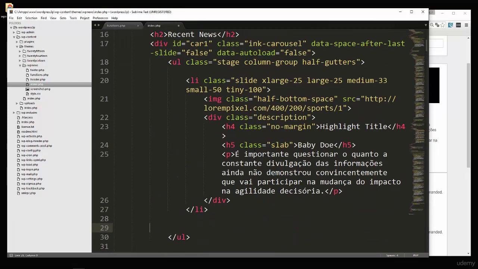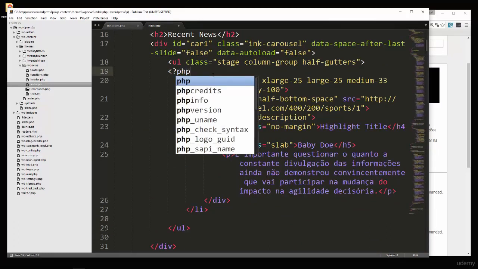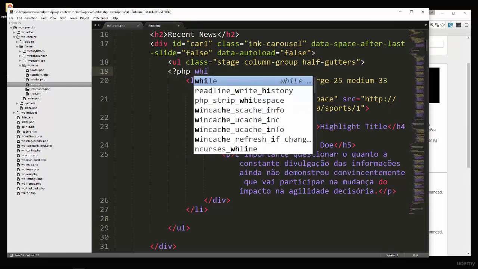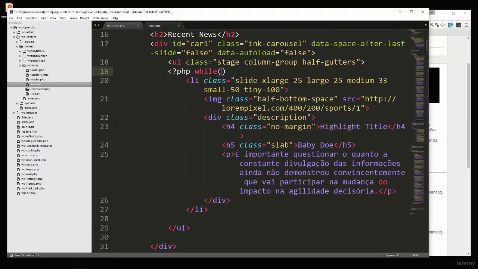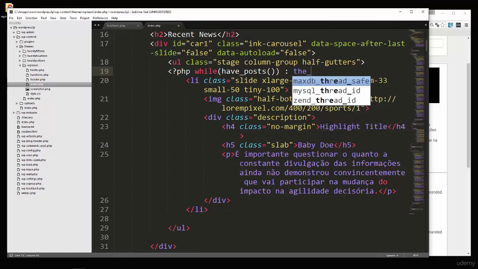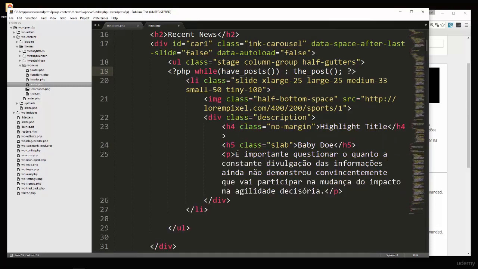Okay, so now this LI, we need to wrap a while loop around it. So we'll say PHP while, let's say while have posts, and then we need to do the post, and then down here we want to end it.